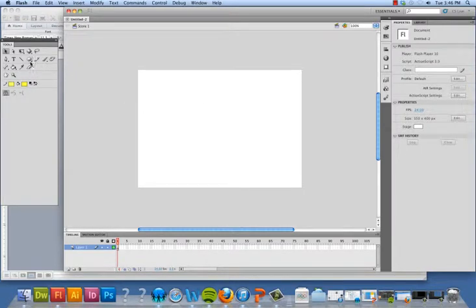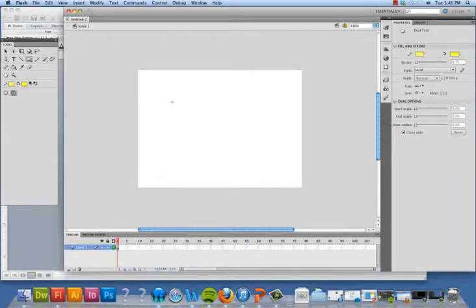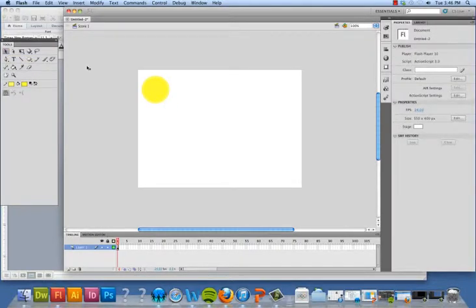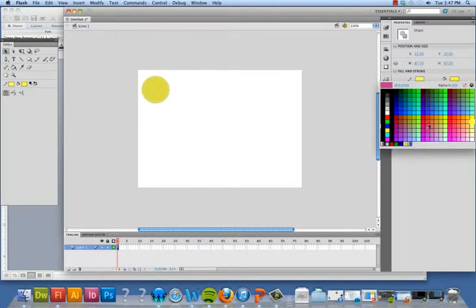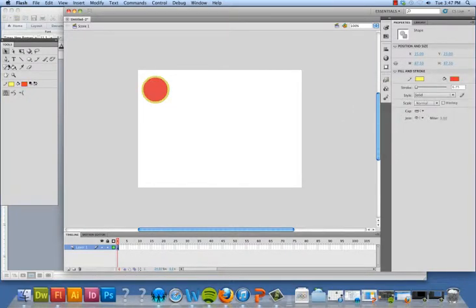So to do that, we're going to go over to the toolbar and click on the oval tool. We're going to hold our shift key down so it constrains the proportions, and we're going to draw a perfect circle, just like that. I would like the ball to be red, so I'm going to use my arrow tool, my selection tool over here. I'm going to select the ball and then come over here to fill, and I'm going to fill it with some sort of red or pinkish color.